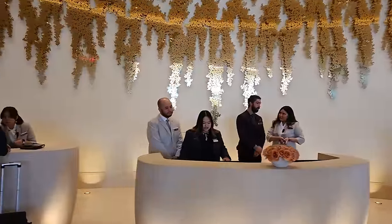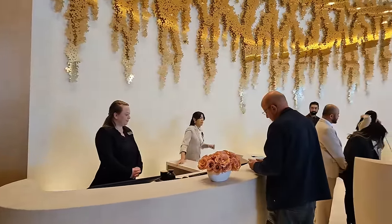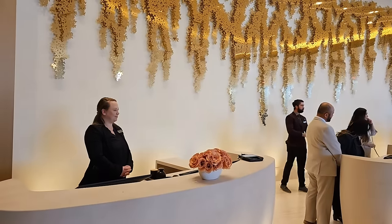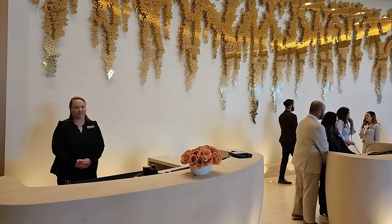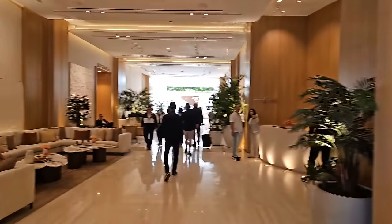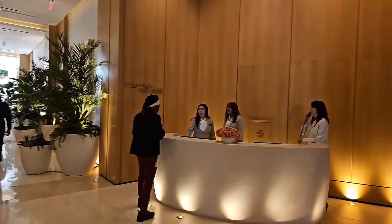Yes, this is a check-in area. There are no long lines right now. I actually looked on the website to see how much the rooms were, and I was kind of discouraged because the rooms are going for $399. There might be a local special, but that's the current rate for December and January. It's pretty high, guys. I'm not sure what the resort fee is either. This is the new lobby concierge bell desk right here.